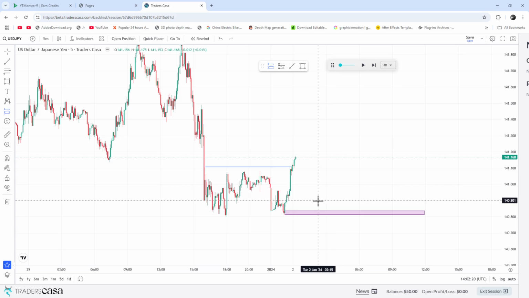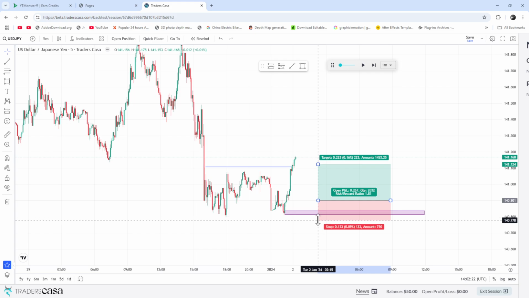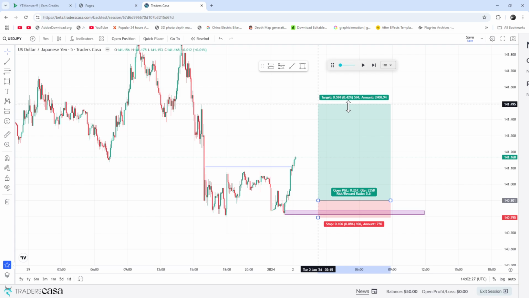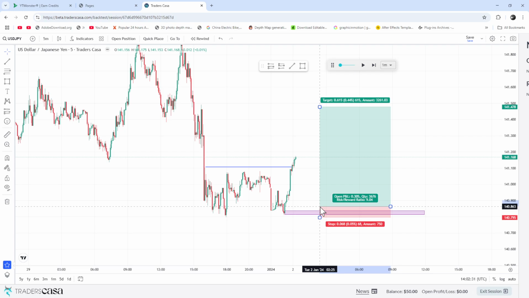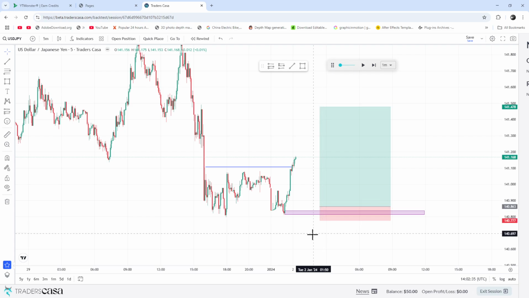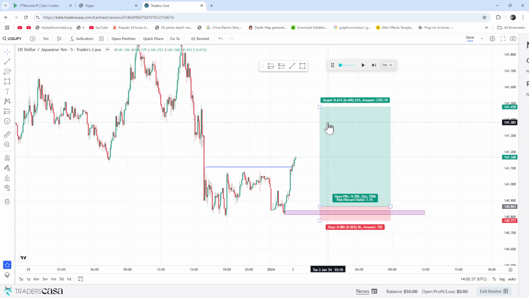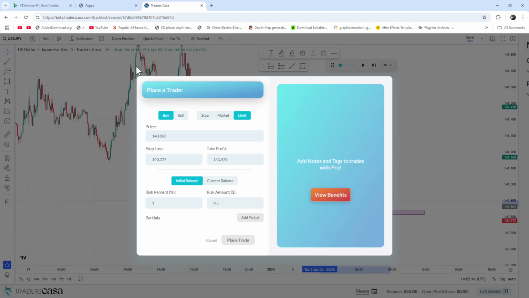To execute the trade anywhere from here, with my stop loss below there, and I'll be targeting even higher like that. But to be sure, you can put your entry there and stop loss down there to allow any sweep of liquidity. So for this trade, I will risk $5 and see what is going to happen.